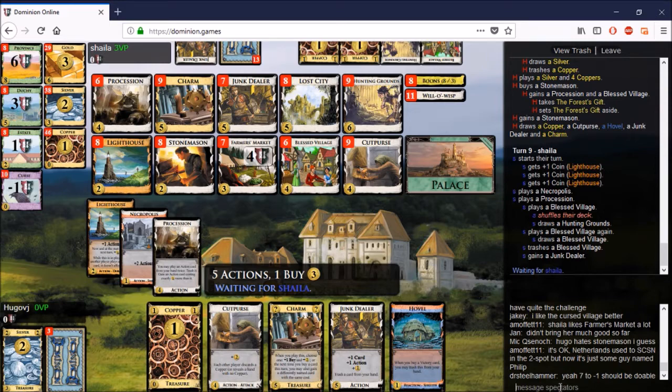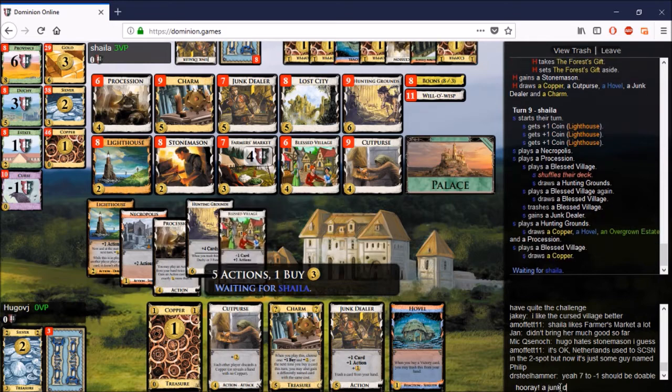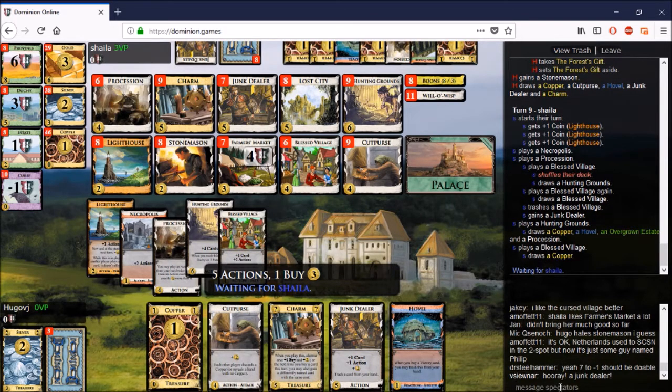So here's where Shayla picks up her first junk dealer off of a processioned blessed village, and that was prompted out of necessity to continue her turn there, not because she wanted to pick up the junk dealer.